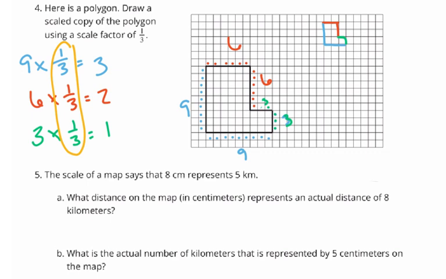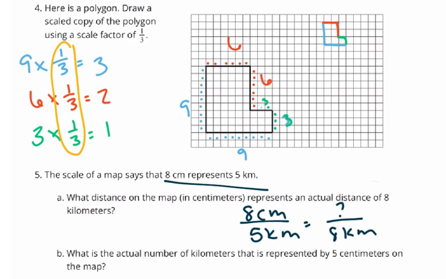sides 1. On question 5, we're going to set up a proportion, and we're going to start by using our scale. Our scale is always going to be the first fraction in our proportion. But my scale is 8 centimeters over 5 kilometers. Now in part A, it tells me I need to figure out how many centimeters is an actual distance of 8 kilometers. So when I match the 8, I'm looking for kilometers, which is in my denominator. So I'm going to put 8 kilometers in the denominator, meaning I'm solving for however many centimeters.